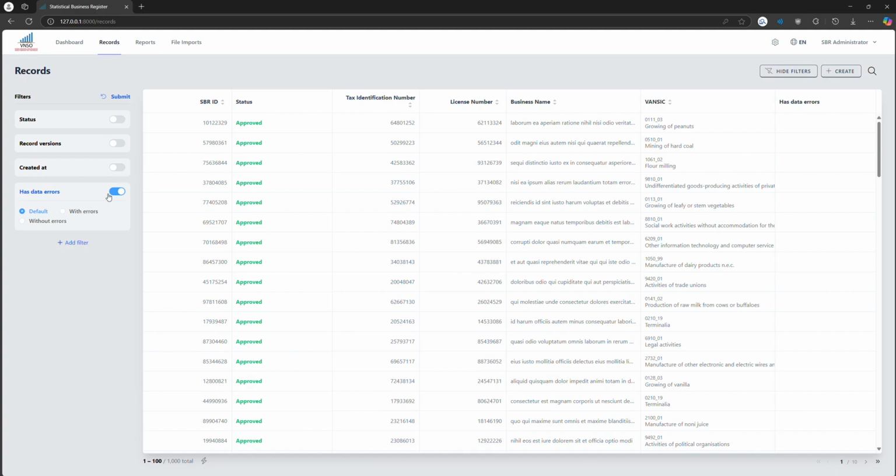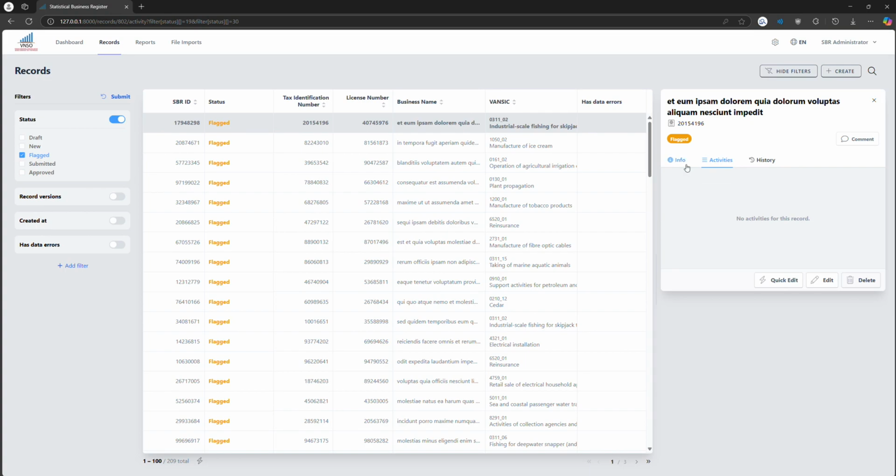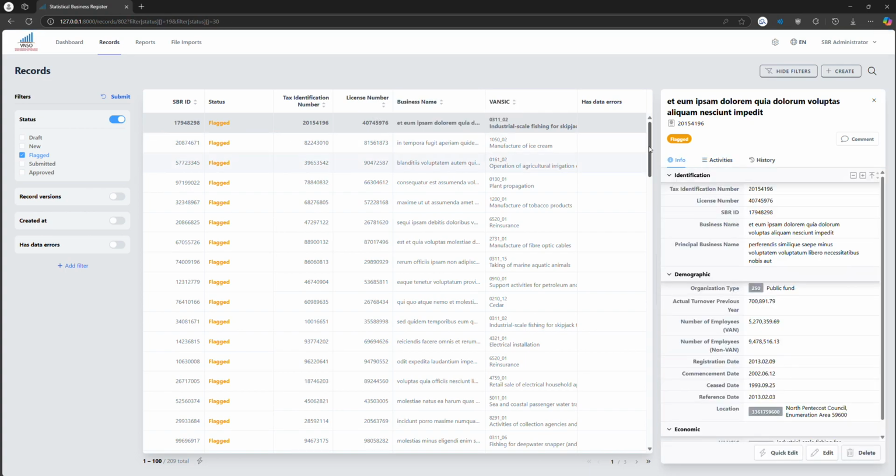You can also filter with statuses. Let's say you're a supervisor or an encoder that would like to see the flagged records. You can do so here. When they're flagged, you can check the comments. Maybe there's a comment by the supervisor. You can do the edits according to the comments.